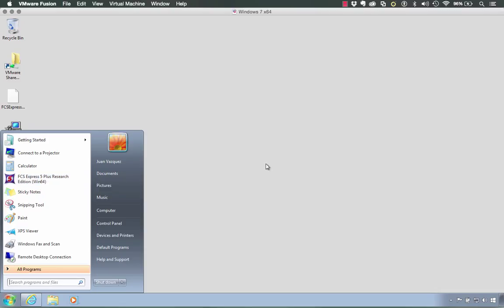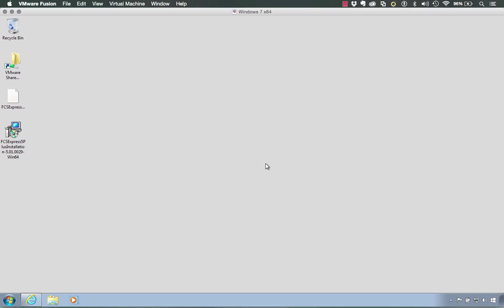So there's a second part to it. So now we need a configuration file. And the configuration file tells FCS Express what kind of license you're using. Okay, single user, internet dongle, whatever it is that you've purchased as part of the software package. Okay, now the configuration file is typically emailed to you or the administrator who purchased the software, so you can access it as an attachment from an email. Okay, and that's what I've done here. So I actually have my config file. I've downloaded it onto my desktop.